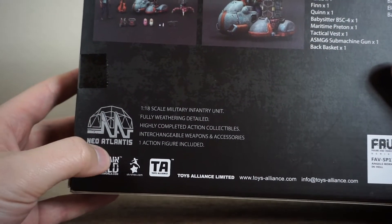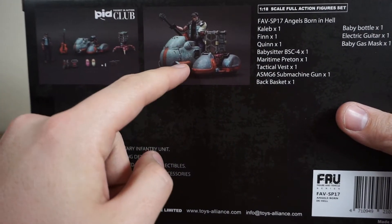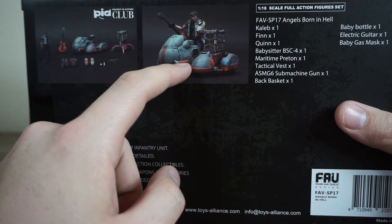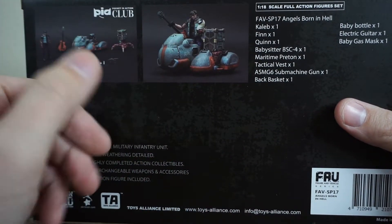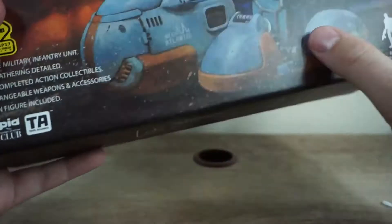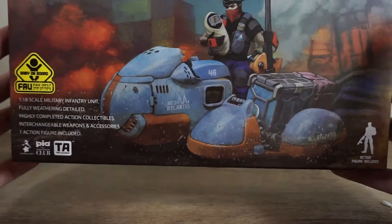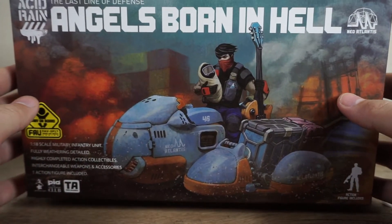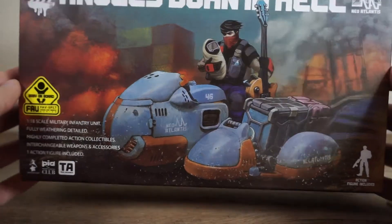This is part of the Neo Atlantis line. I think there was also a Camel Bot with these same blue and orange markings — I wanted to pick it up but I put it off too long and I'm afraid I'll have to pay the secondhand market, which I refuse to do. But I love that color scheme — the light cyan blue and the rusty orange. The packaging is fantastic and displays well with your other boxes.